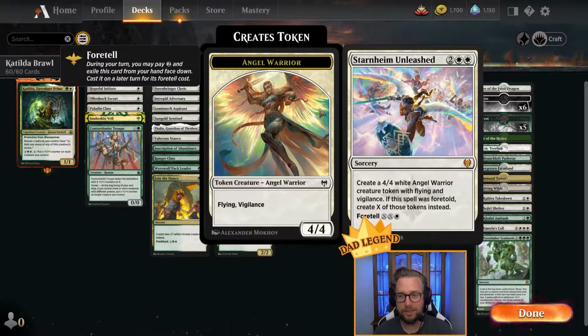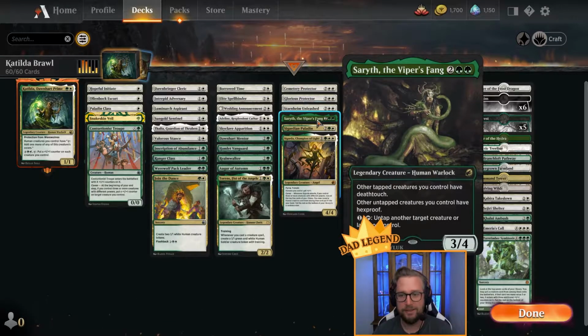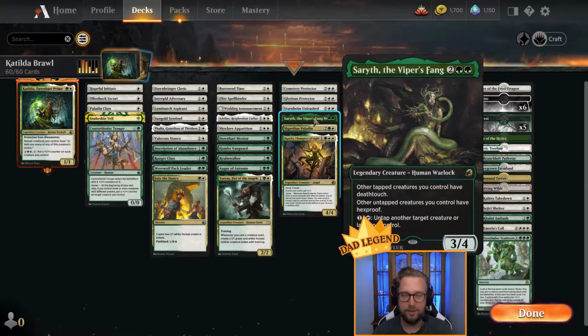Starnheim Unleashed, this is just a great mana sink, making a huge amount of angels. Sarath, this is a nice one. Untapped creatures you control have hexproof, and tapped creatures have deathtouch. When they attack, they have deathtouch, which is super nice. And then when they're untapped, they can't be targeted.